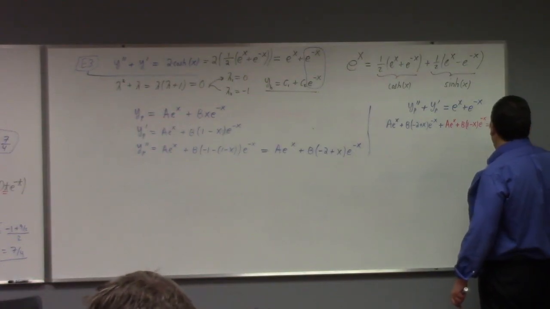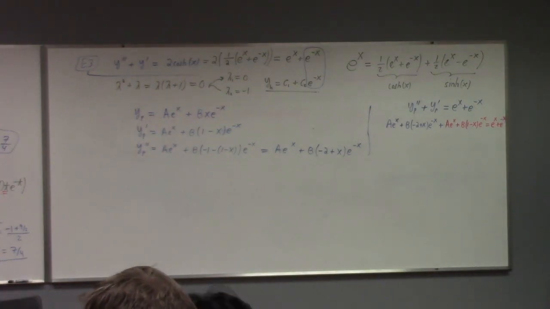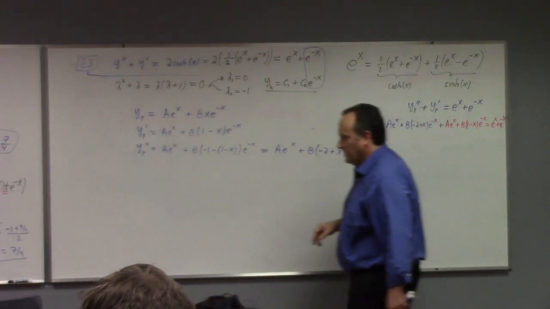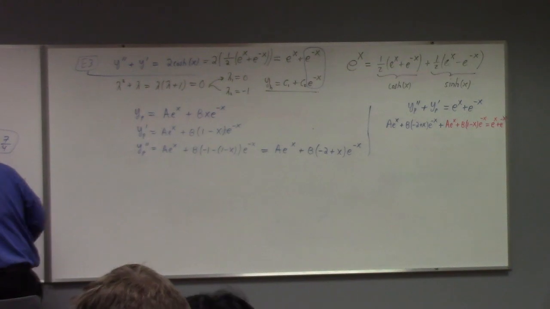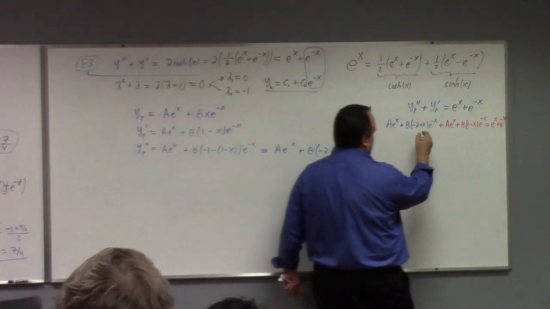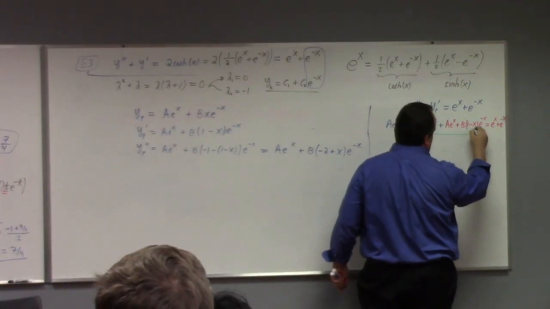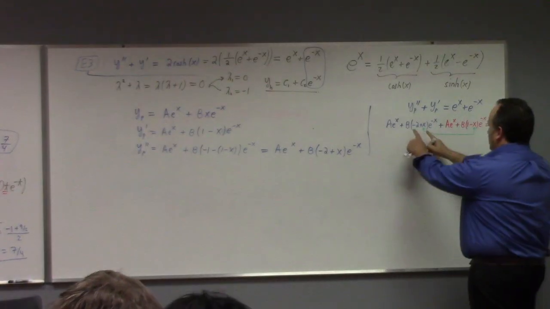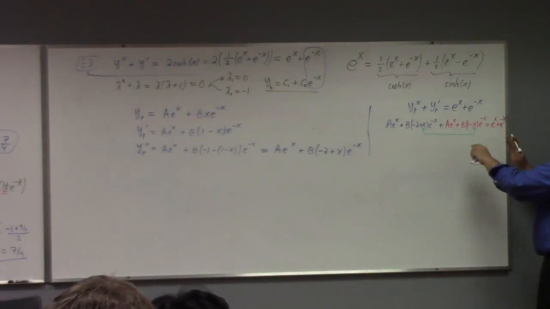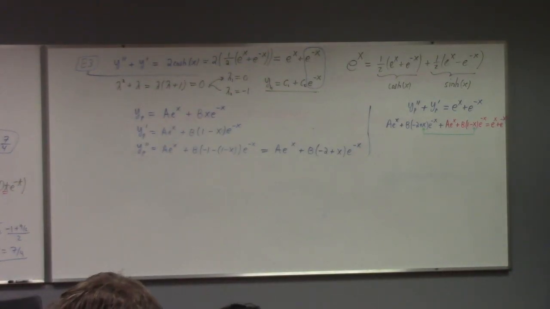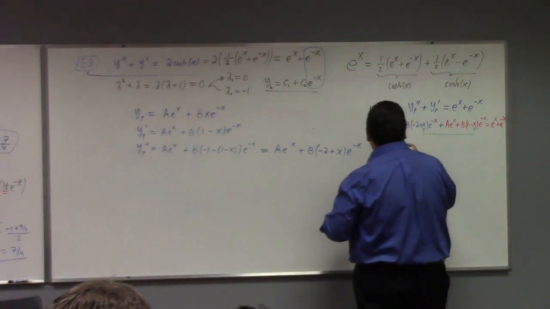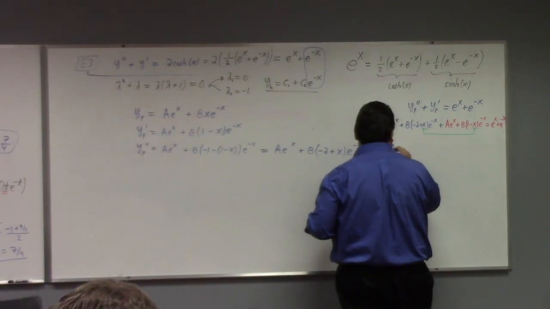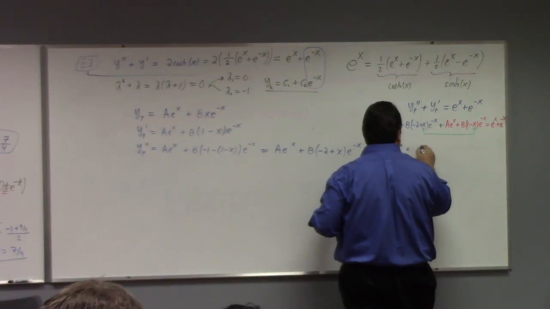Anyway, now if we did this right, the x e to the x terms have got to cancel. See how that happens? I got this one here, and this one here. I got a plus bx, I've got a minus bx. They're gone. They nuke each other. That's important. This mutually assured destruction gives us hope for the solution here. So 2a e to the x.